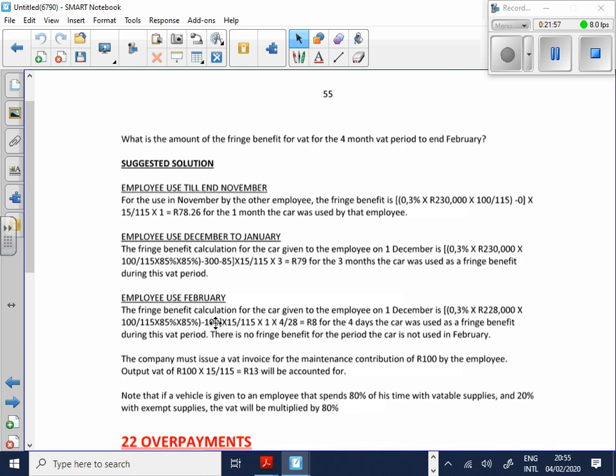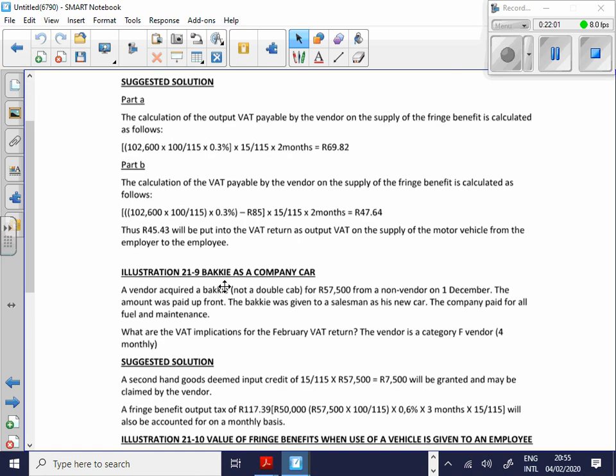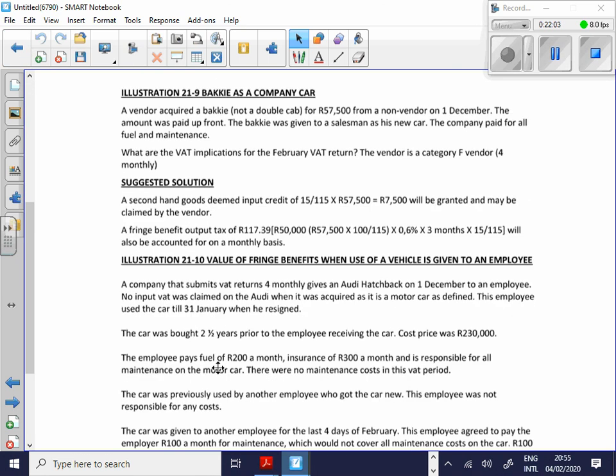Are you guys comfortable? So this example is like the worst one from hell for cars. If you want to just go through it, are you likely to get it in an exam? Probably not. But if you want to see how they can take you to hell and back for cars, that's the example to look at.